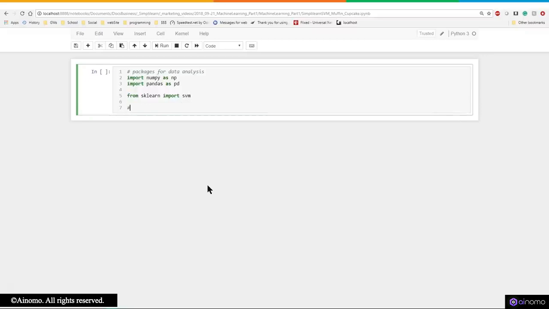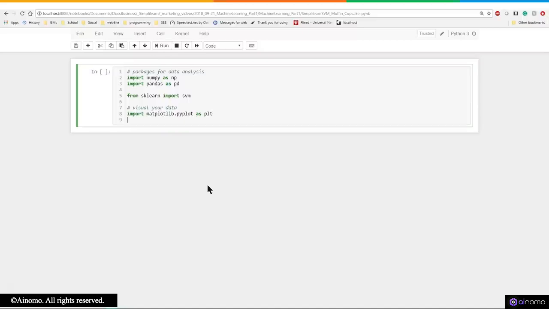As a data scientist, you should always try to visualize your data. Some data obviously is too complicated or doesn't make any sense to the human, but if it's possible, it's good to take a second look at it so that you can actually see what you're doing. For that, we're going to use two packages. We're going to import matplotlib.pyplot as plt, again very common, and we're going to import seaborn as sns.